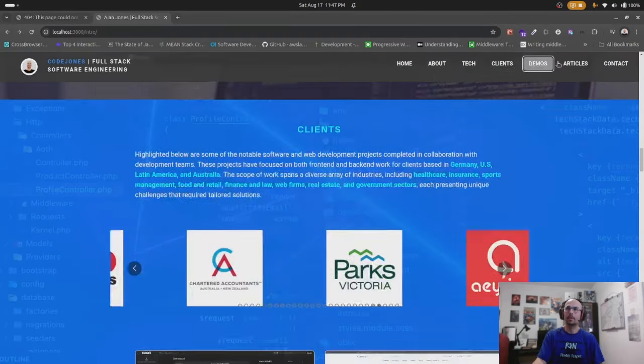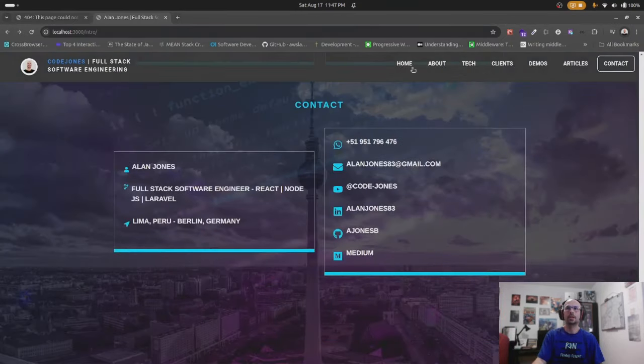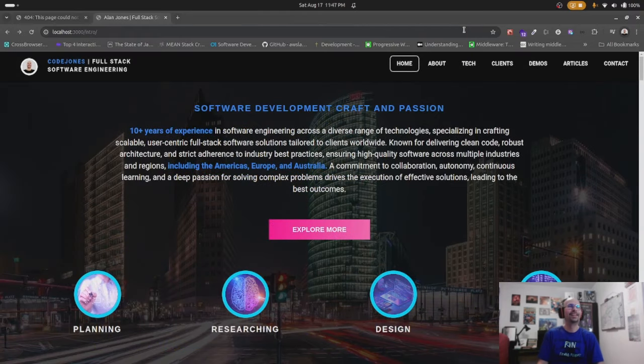Very quick. We can scroll through that. Contact me. Here it is, visit my site. If you like that, this works great. Hopefully this helps any developer who just wants to create something very quick with React in a portfolio site.